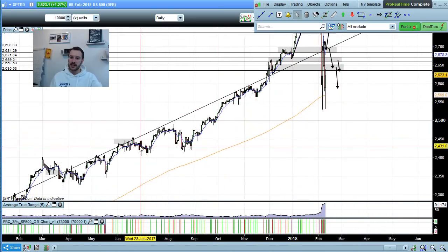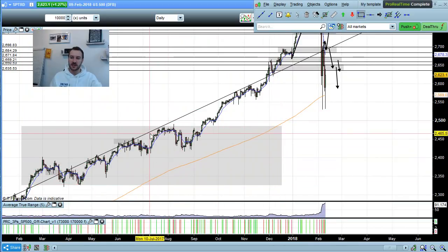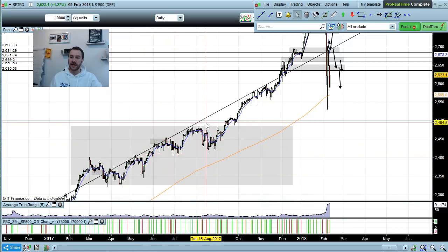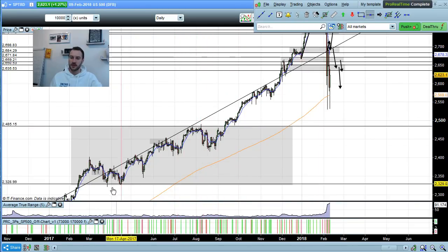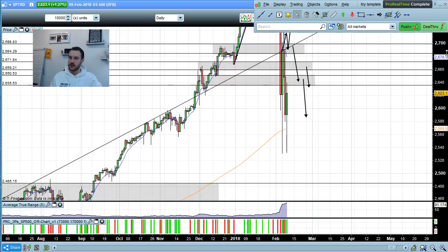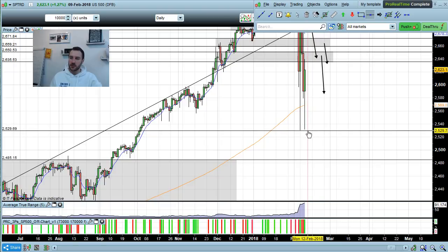Down below, if we zoom out, we can see that last time the market was creating strong levels of support and resistance — more regular price action movements where the market is still pressing higher but sellers and profit takers are stepping in, creating solid levels of structure — it's all the way back down toward the 2500 level. Very strong support starts down toward that area, but up above we still have levels worth watching. The market has spiked down twice now toward 2530.